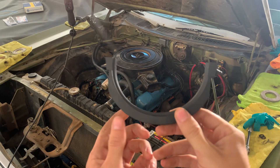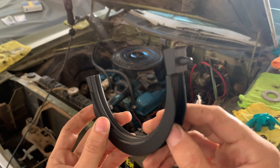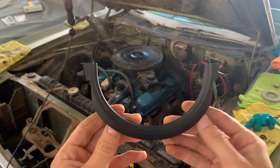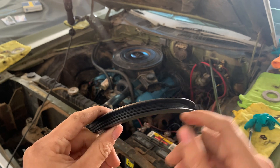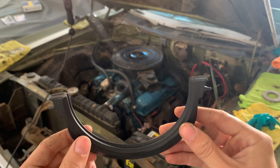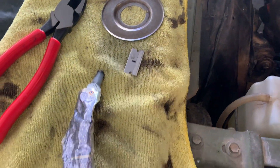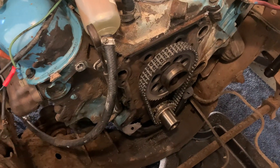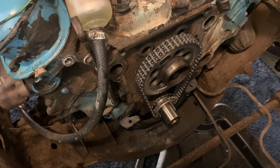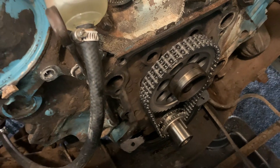We also have this gasket for the bottom of the oil pan lip for the timing chain cover. You can see one side has a smaller nub and the other side is larger — those correspond to different sized holes on either side so you know which direction it goes, because it is a directional piece. I'm probably going to put a decent amount of oil-resistant gasket maker from Permatex throughout here, and then once it's on, a little more within the lip for when the timing chain cover seats down. I did have to modify these cork gaskets a bit by cutting some excess off with a razor blade. Just be very careful that you're not getting any gasket material on the timing chain itself or letting it get into the oil — it would probably immediately clog an oil pump.